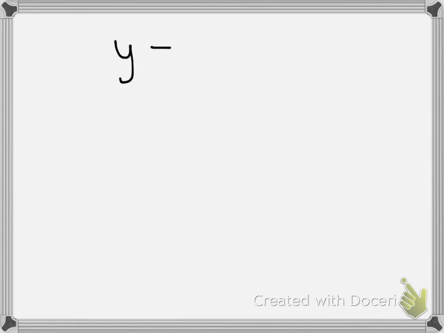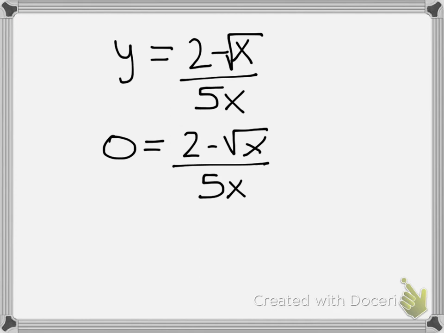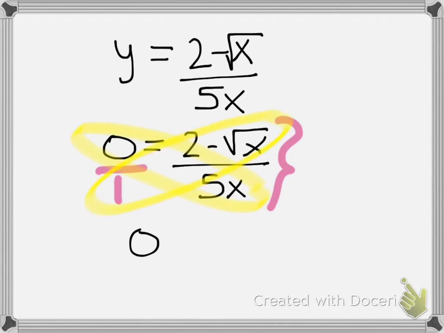Okay, but then we get to go back and we get to find those fabulous x-intercept or intercepts. So again, we're going to replace y with 0. And as soon as I see a fraction on one side of my equation, I'm going to create a fraction on the other side. We can turn anything into a fraction by putting it over 1. Because now I can cross multiply because I have myself a proportion. And that greatly simplifies the process.